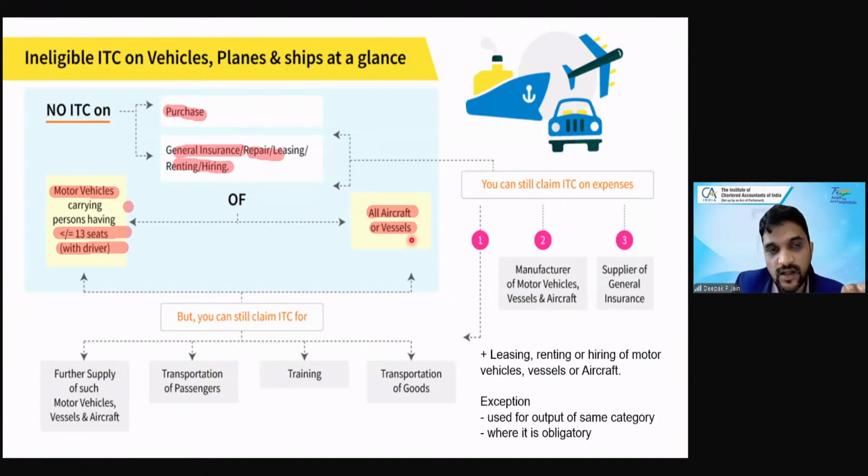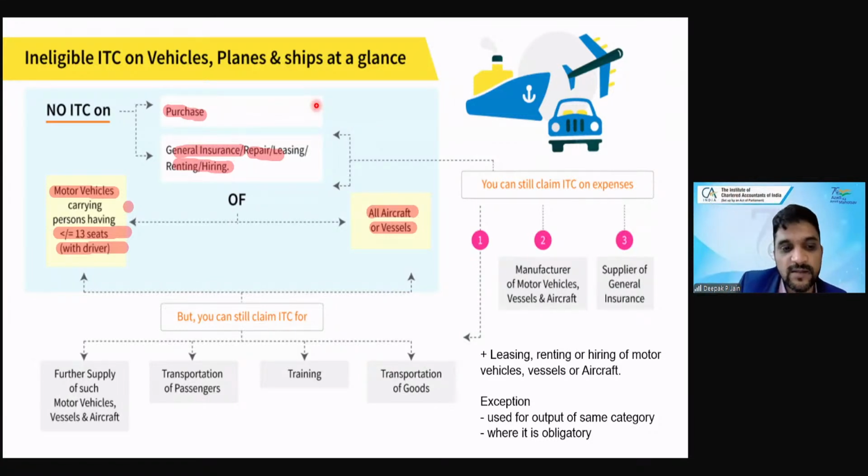Yes, even if a director is using it purely for business, even if a director uses it only for his business purposes, still, Ajay, he will not get the credit. That is what I was explaining in Hindi, that if a director uses his car only for purely business purposes, still credit will not be available.